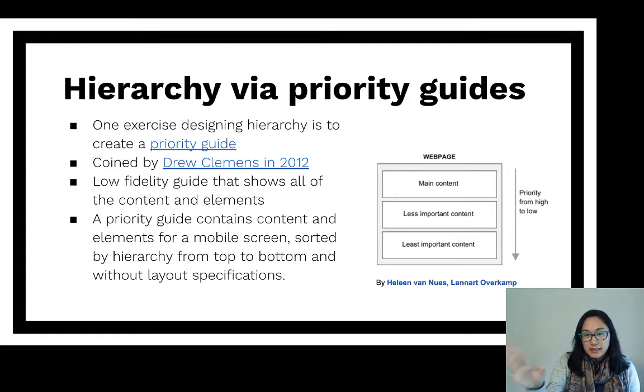But on the right side here, you'll see an example of that. So we have this concept of a web page or an interface that someone would access for information on your product. And we've grouped content based on its level of importance to the user. So here we have the main content that is most important because it shows up first. And then the further down you scroll, you'll get less important content.